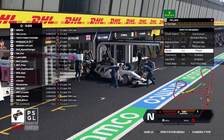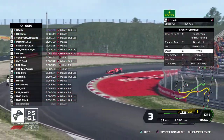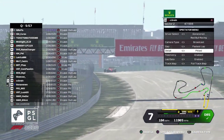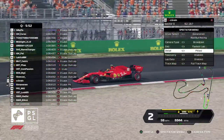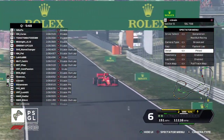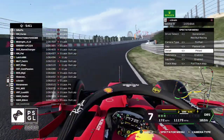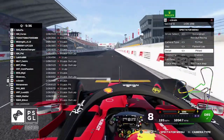If you don't mind, I'll run on board with CC Brain, currently coming through the 2nd sector up towards turn number 11 or 10, I believe this is, and then open the DRS. Didn't use as much of the exit curb as I would have, but who am I to judge. Now coming into turn 11 at the end of the DRS straight through this slow part of the track, probably the slowest sector on the circuit, and now up towards turn 13 and 14, looking like a pretty decent lap from the Ferrari car. I wouldn't be surprised to see him in the top 10, getting the tightest run up to the line. What will CC Brain do here?